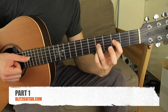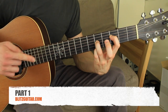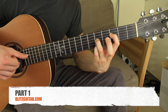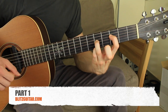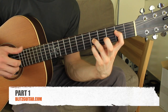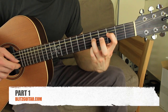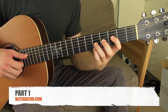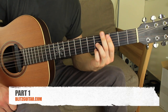It's an arpeggio based on the fourth string fret number three. You want to hold down the chord as it is, then you will have the fourth string fret number three, second open, third string fret five, and the fourth string again. Doing it slowly: fourth string fret three, second open, third string fret five, and fourth string again. And then to finish the phrase, I'm going to stretch back and play the second fret on the fourth string. It adds a little bit of sadness, but you don't have to — you can just pause on this one if you don't want to challenge yourself too much.